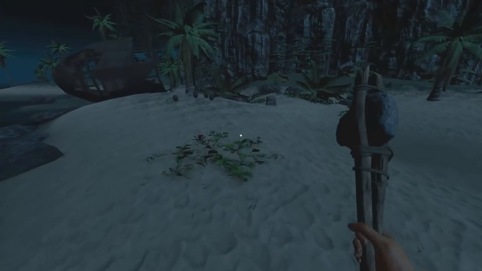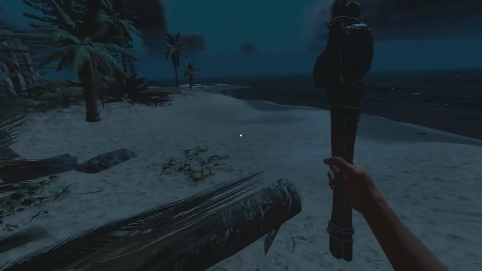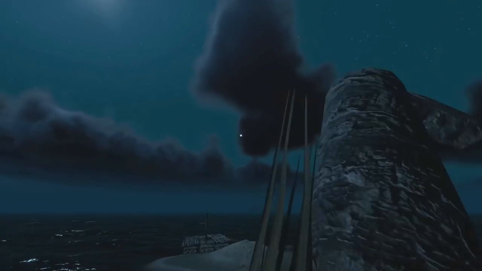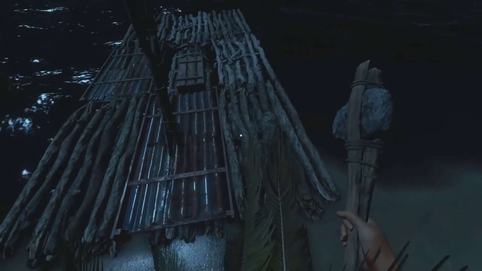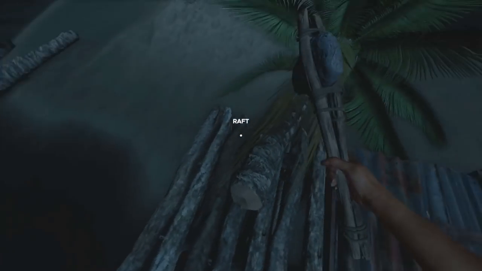All right, but I did chop another little guy over here. This is just a one trunk tree, but if we can even bring this, that's still 4 more sticks and 4 more palm fronds that we are going to need. So if I could bring trees with me, we just gotta be very careful here. It might really help. Oh my god, this raft, it wants to kill me. It doesn't like me at all.